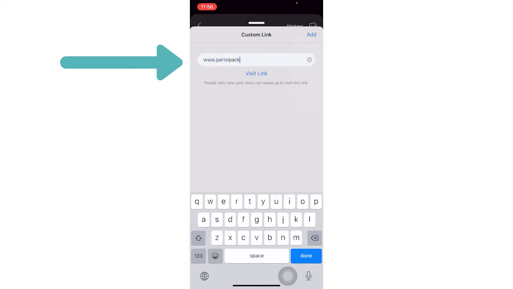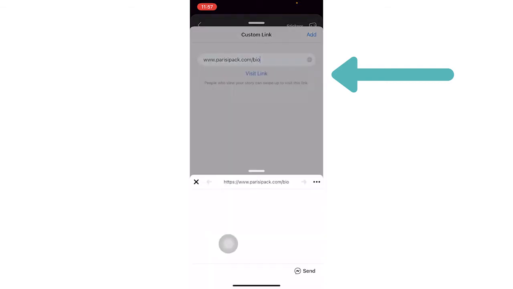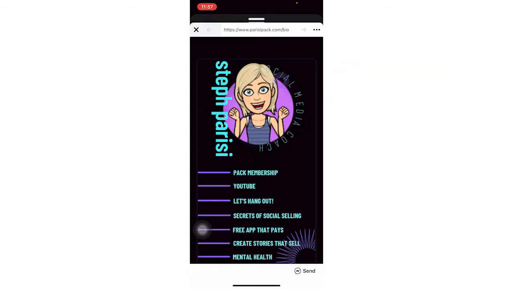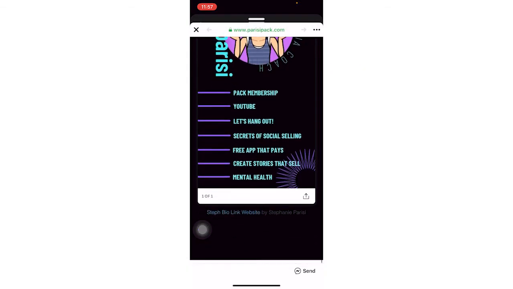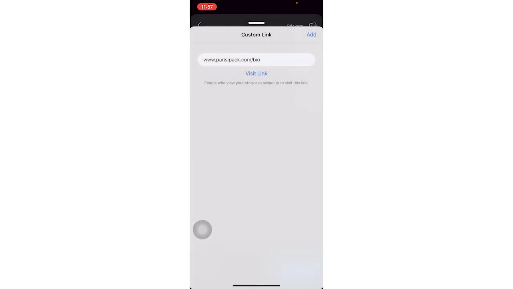And you're going to see, I'm just going to type this in here and then space it added. Okay, so here we have it. Then you can see when this option pops up where it says visit link and it's turned blue. Look, if I add a space, you can't add it. But if it's a working link, you're going to see if you click the button visit link, it's going to take you straight to the link you're trying to insert. So I highly recommend testing out that visit link button when you're adding a link to your stories.